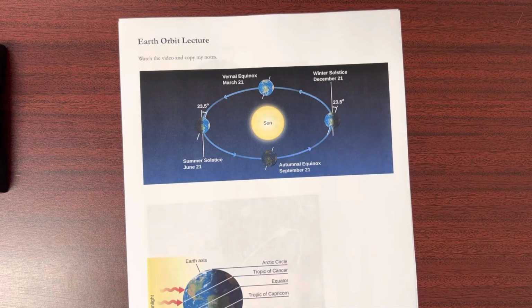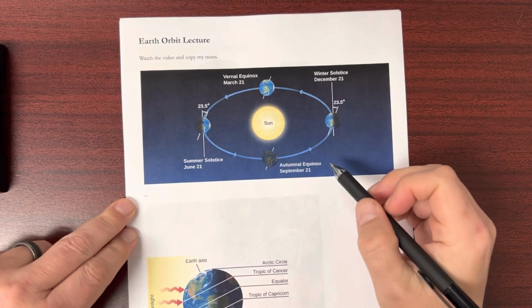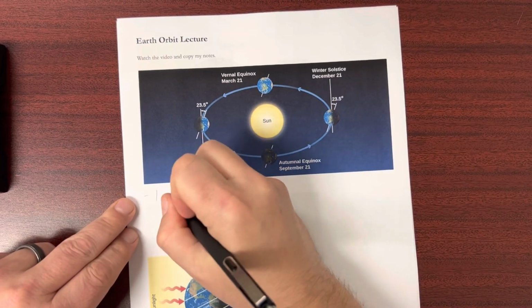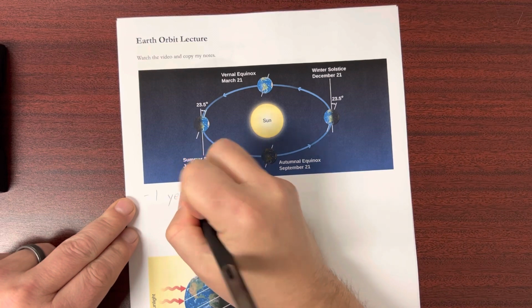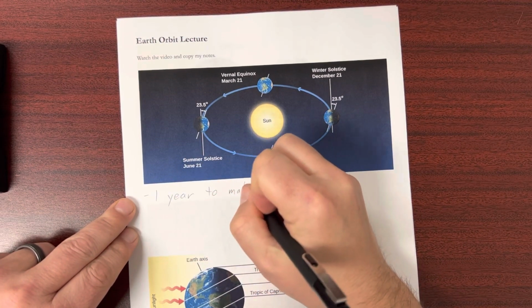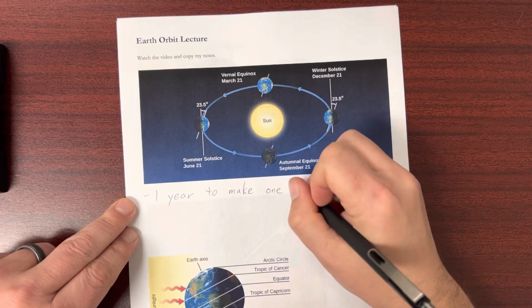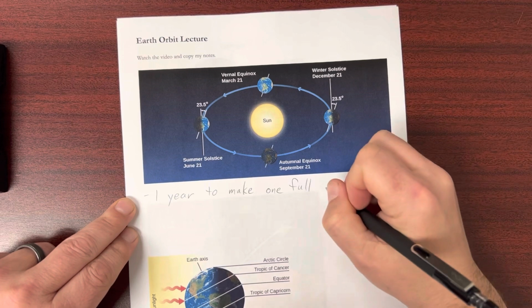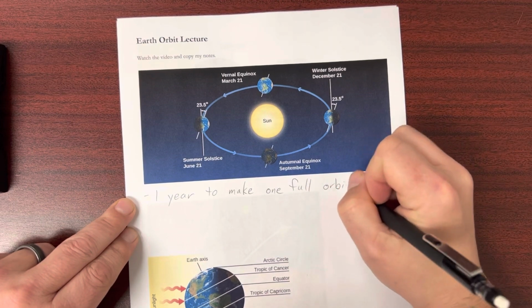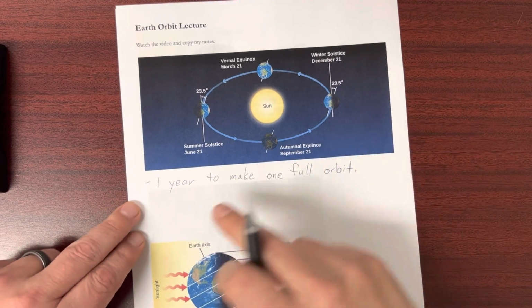So in this first image, what it's showing you, hopefully, is review. And it's showing you that the Earth goes around the sun. It makes one orbit per year. So it takes a full year in order to complete this one trip around the sun. Now the other planets take either longer or shorter, it just depends.